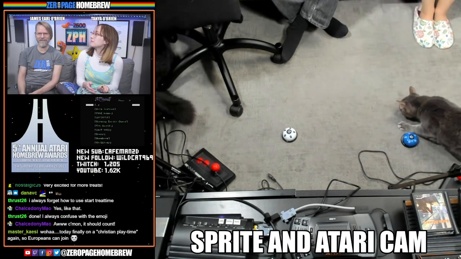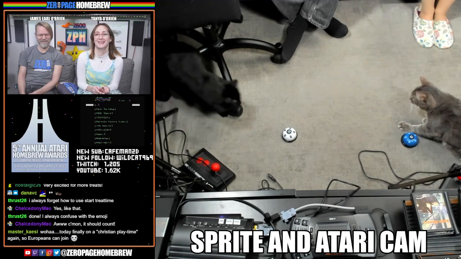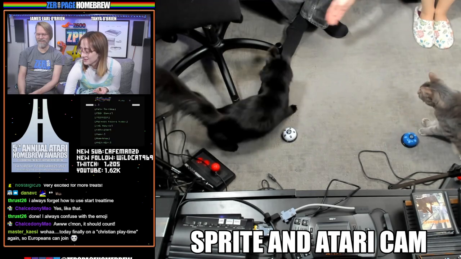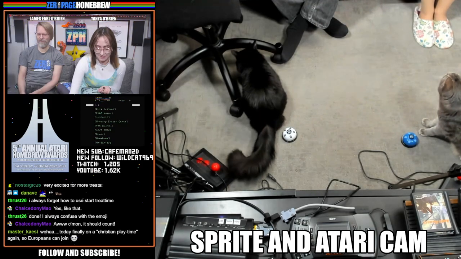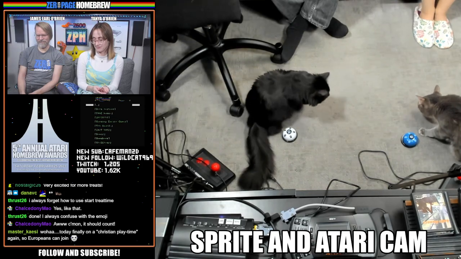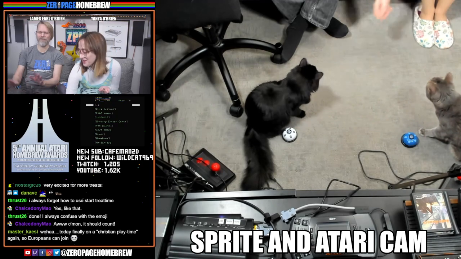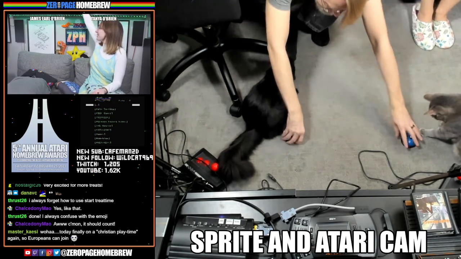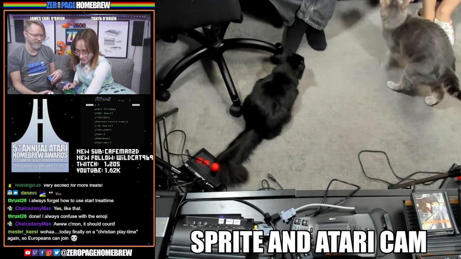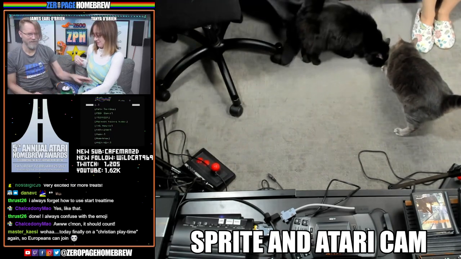8-5 for Sprite. 9-5, 9-6. It is now game point for Sprite, as per usual. Sprite's distracted by the eating. Oh, and it's over. That was an easy 10th one there. 10-6. Good kitties. Give him another one. There you go. Good kitty. Consolation treat. That's right.